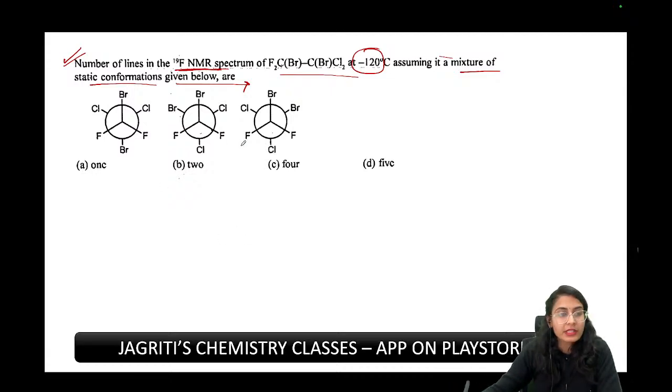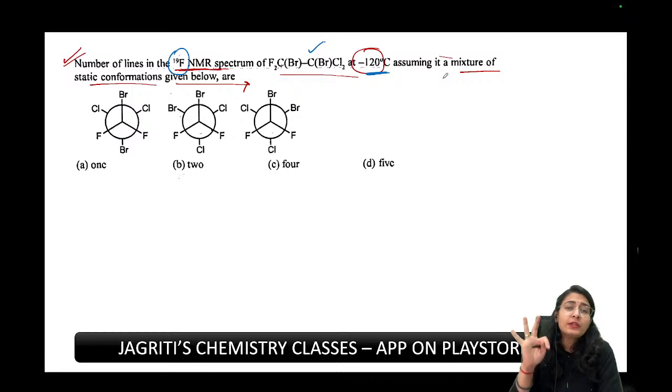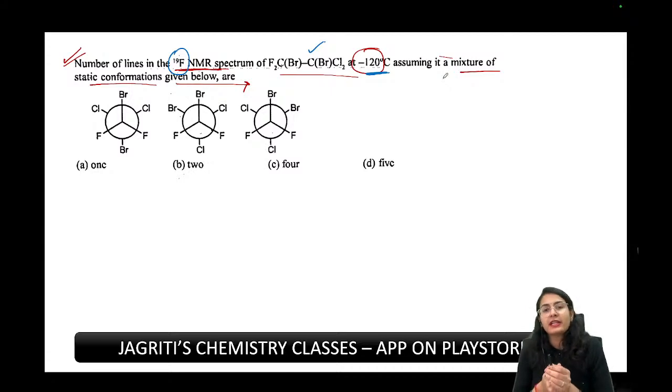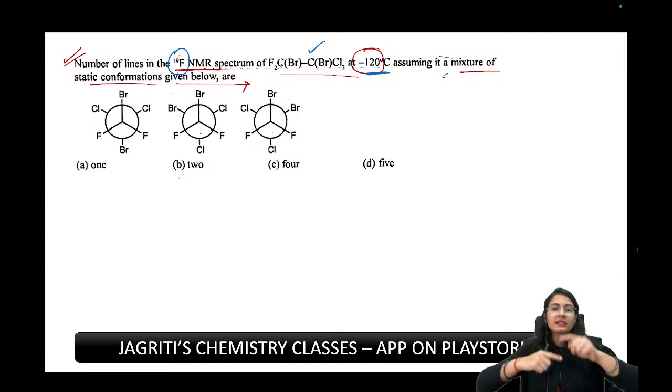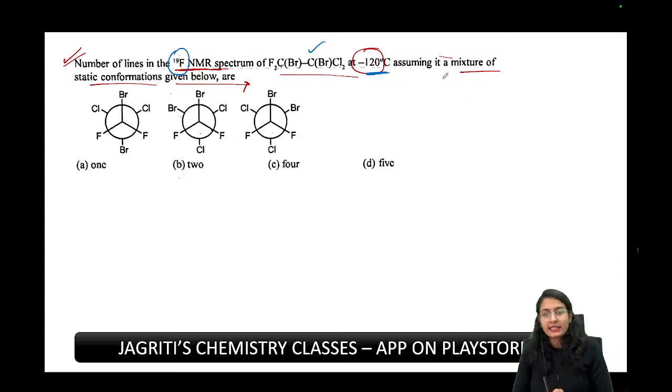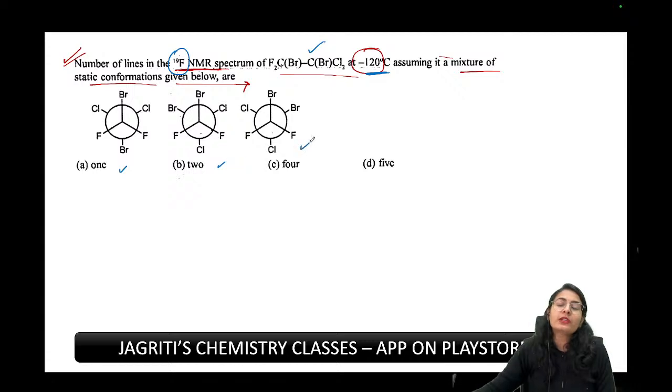So yes, what were we talking about? Number of lines in the 19F NMR spectrum we have to find out at minus 120 degrees centigrade of this molecule, assuming it is a mixture of only 3 conformations. मतलब कि देखो minus 120 centigrade पे क्या होता है, there is not enough energy to constantly rotate the carbon 1 and carbon 2. इसीलिए the molecule is going to be fixed. In some conformation it will be fixed, कोई तो conformation होगा, तो ये तीनों conformation mentioned है only in these conformations. Now the questioner is asking you, अब इन तीनों को मिला के कितनी lines मिलेगी of 19F NMR?